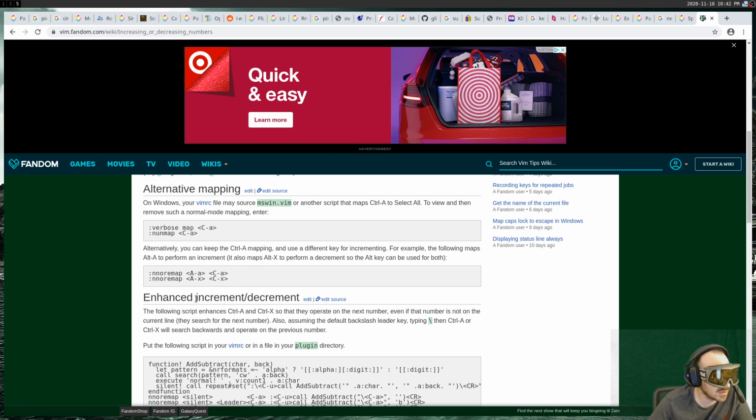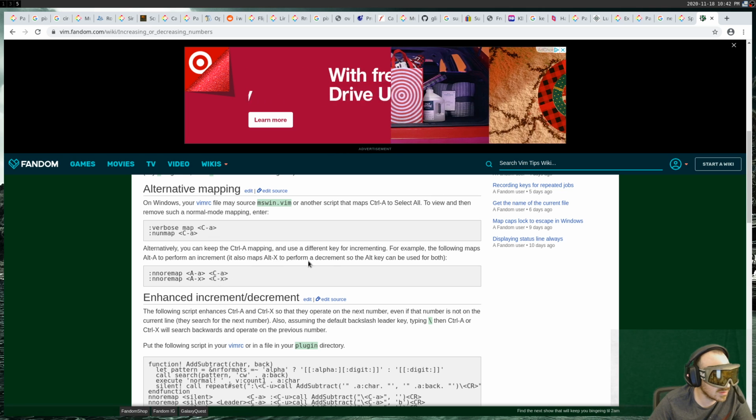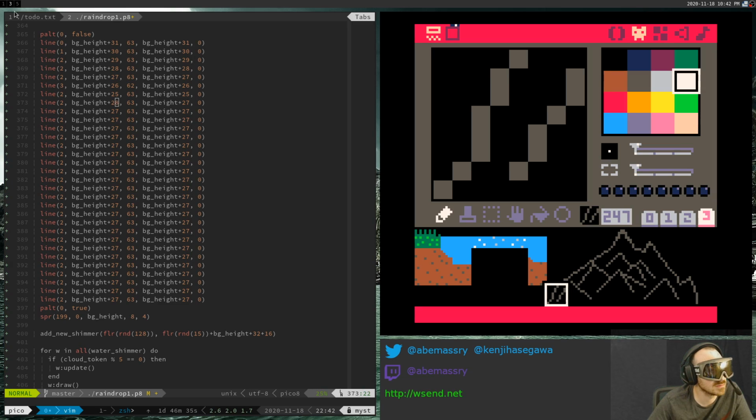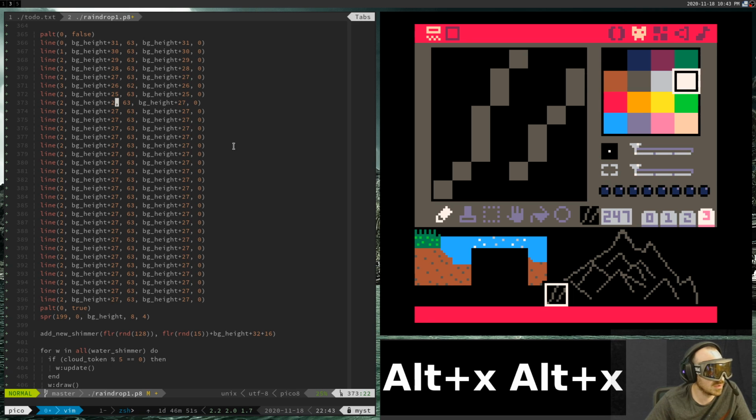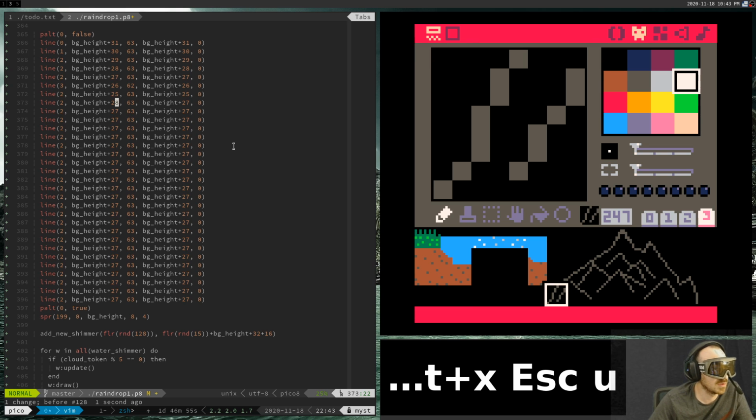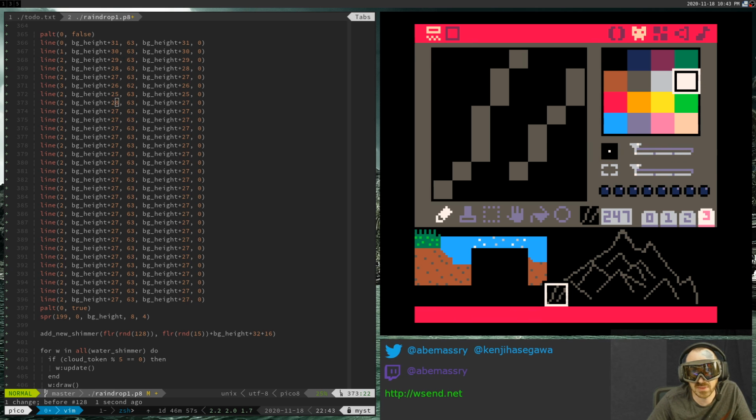Control A. Alt X. Show keys. Nope. That's not it. Decrement? No, it's decrement. I thought it was decrement.